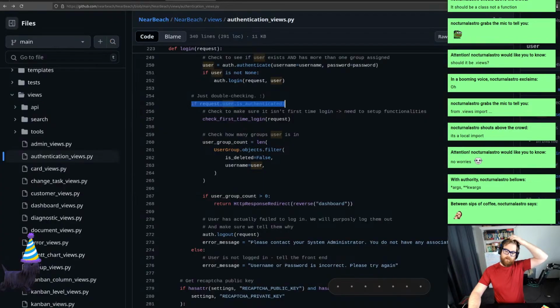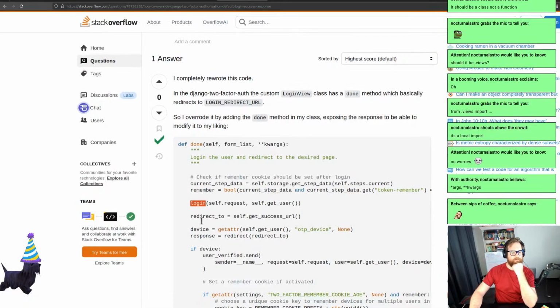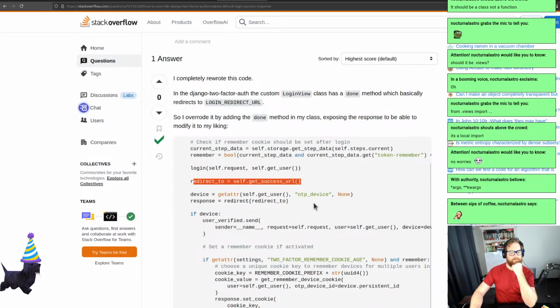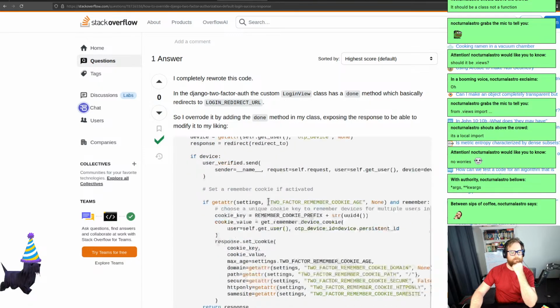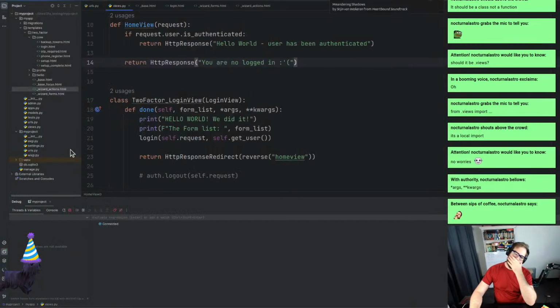User login, request.that, get success URL. Okay.